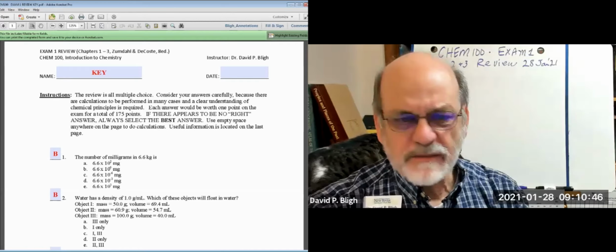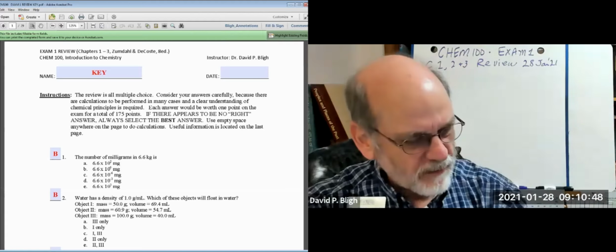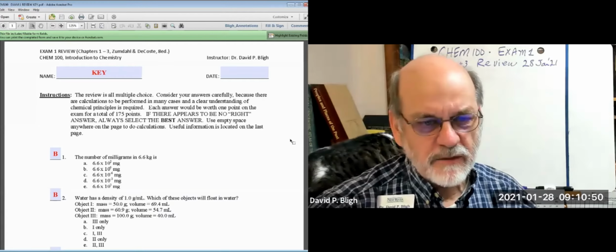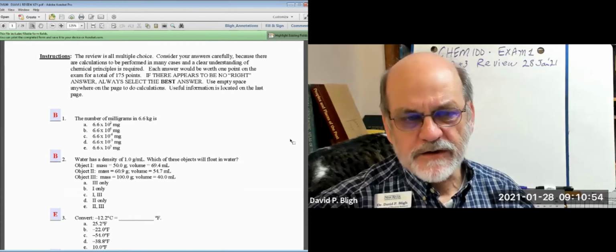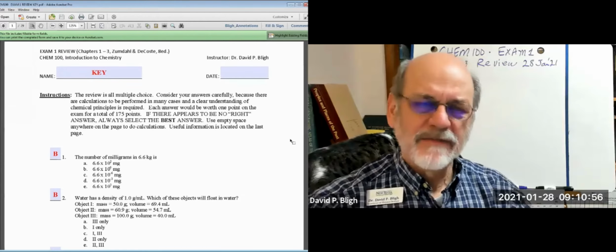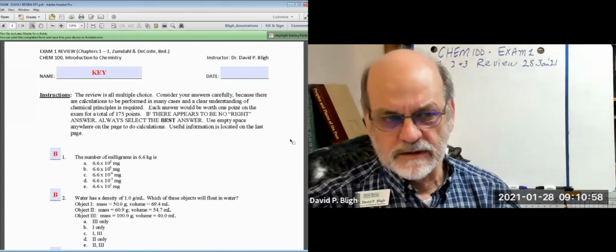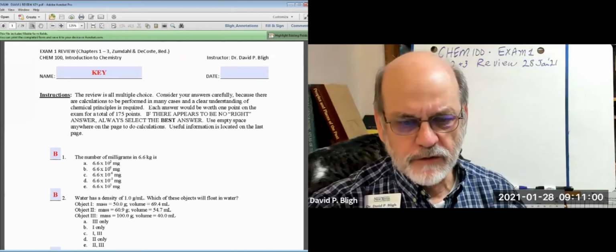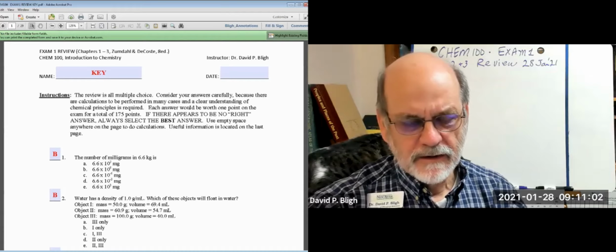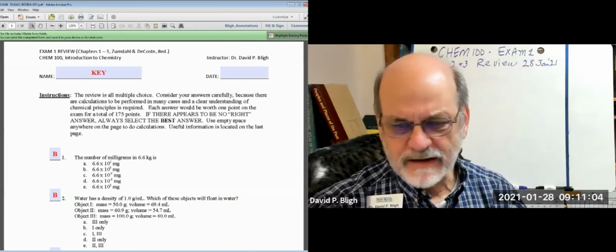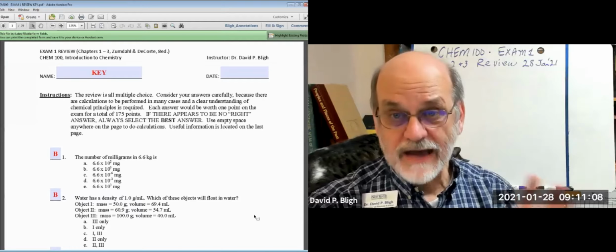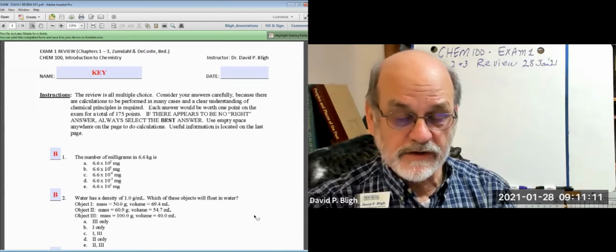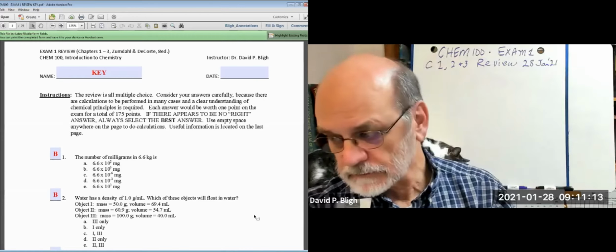I got some marked off here on my hard copy, and I'll just go down and pick out the ones that I've selected. So this is going to be the format. Well, this is the review document. I don't know if you've looked for the review document, but in fact, let me get an answer from you. Have you accessed the review document for exam 1 yet? No, sir. Okay, let me show you where it is.